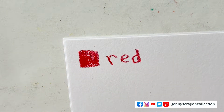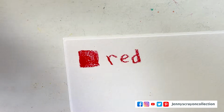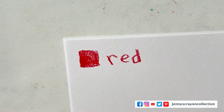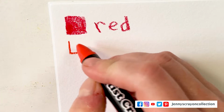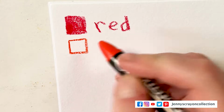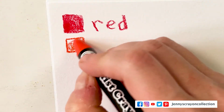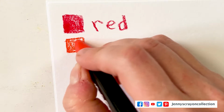It feels like a crayon to me so far. It's not super jelly like there's some that are like pastels that are a little bit more so. So we'll go on to our orange. See though that it is thick as you're putting it down. But I like this paper. I'll leave the paper in the links below.